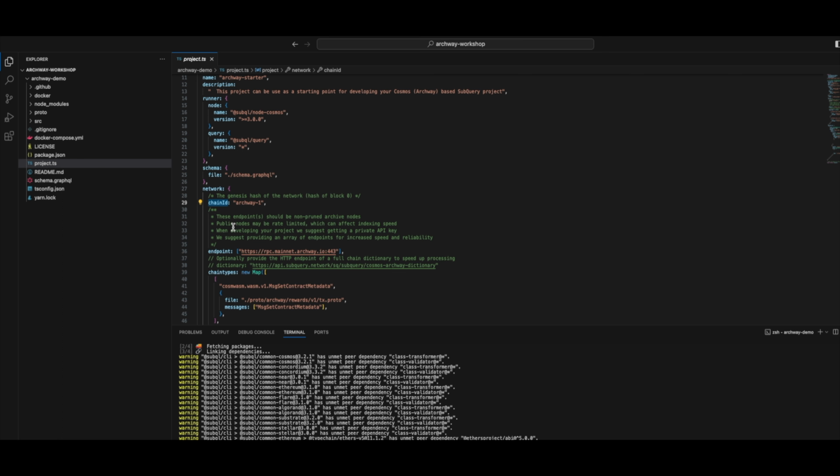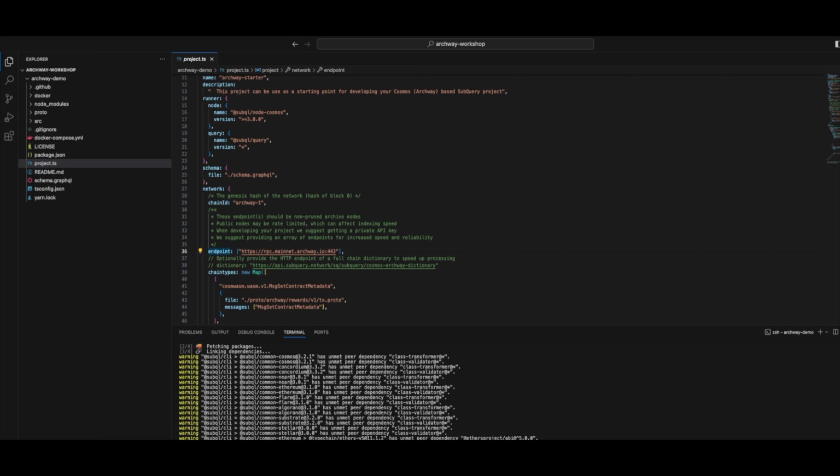Once we make the connection to the RPC, the indexer will compare this value with the one that is fetched from the RPC node, and if it matches, it will continue. Otherwise, it will abort. That's the essential thing, and it's a safety feature.